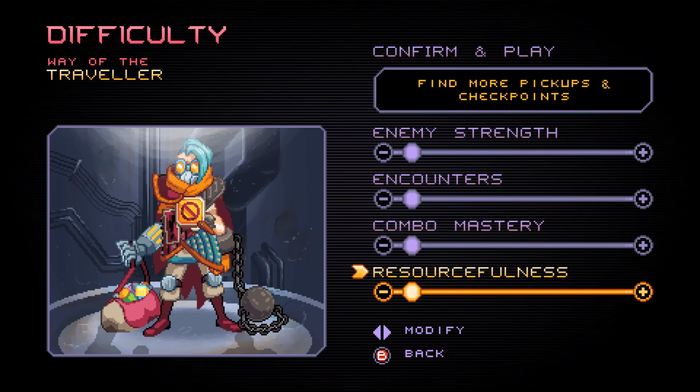And the last one, resourcefulness. This means how many checkpoints are you going to find? How many items are going to be there, like for health and stuff like that? How much of that stuff are we going to find? So here's the thing.